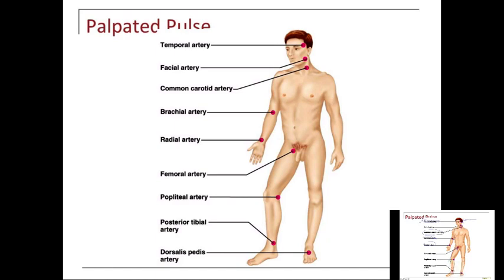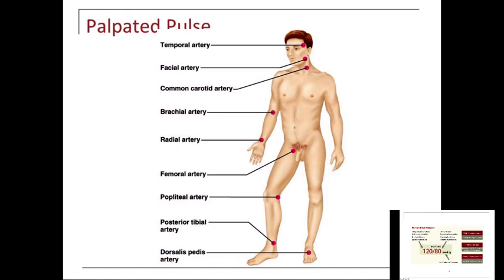Oftentimes when I'm doing my physical exam, I like to feel the dorsal pedal. I want to see, can I feel a pulse here? If not, could that be why they're getting cold toes? How is the circulation below the popliteal artery? Could that be a reason why there's lack of hair to the lower portion of the leg? Right? Sometimes that lack of hair is thyroid. Sometimes it's just poor circulation.